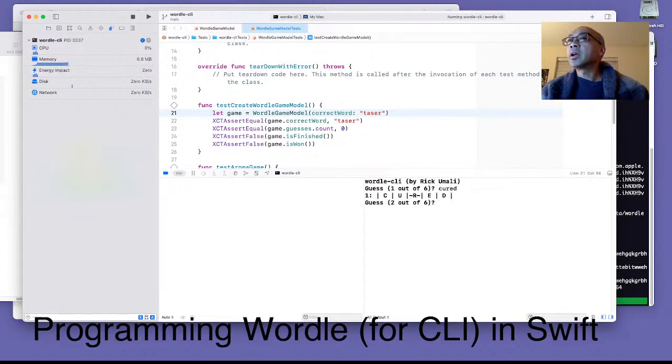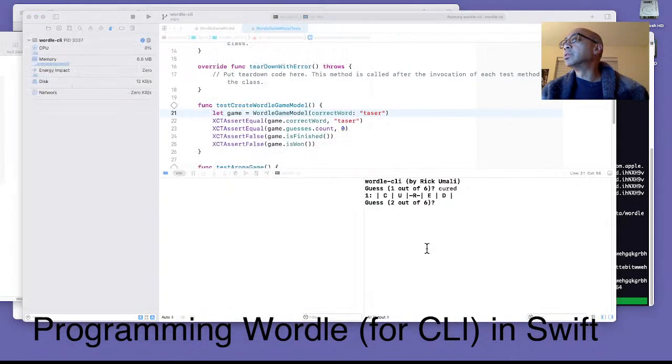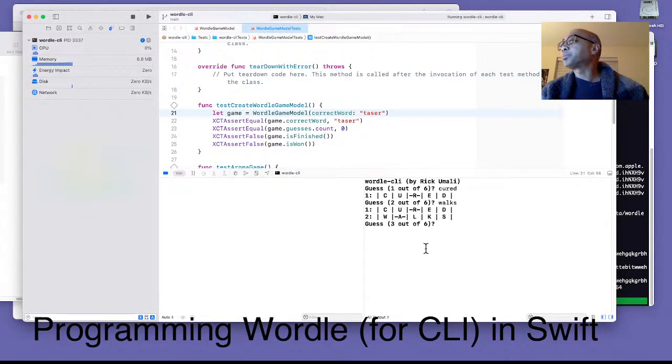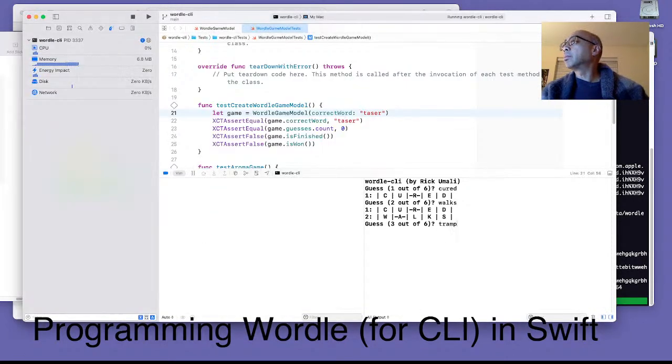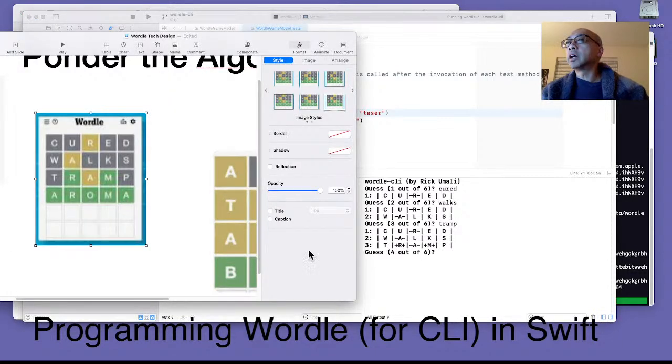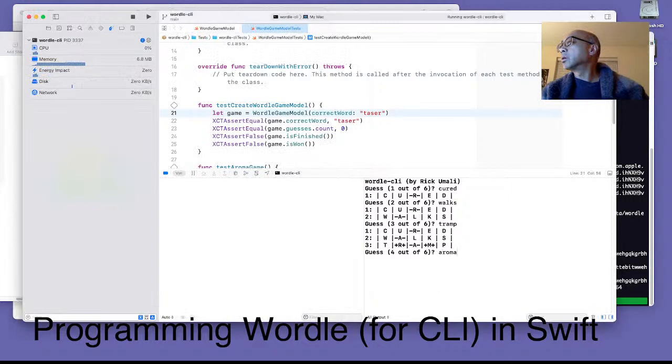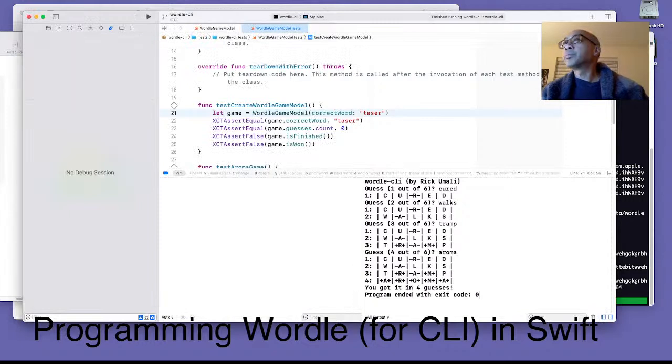Yeah. And this is what we're going to do with the game blocks. Cramp. And I love that whoever guessed this got aroma out of this. Yeah. And the program exited. So, whew, take a screenshot, everybody. This is what developing in Xcode should look like, but it's just a function of my old computer.